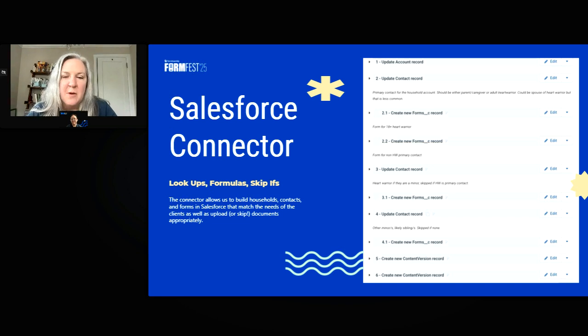And this was where POW was the most helpful with getting the logic of the connector and getting everything set up in Salesforce. So you can see this is the example of the Ollie's branch intake form. We have accounts that we're adding, we have contacts, we have multiple forms that can be created, and we have multiple content versions, which is where you're importing documents.